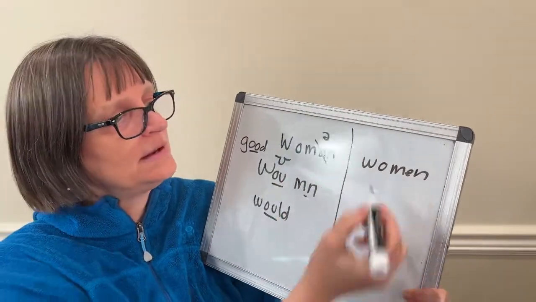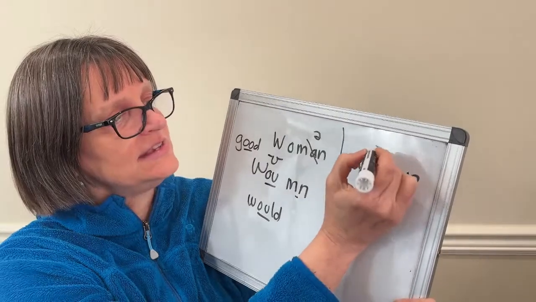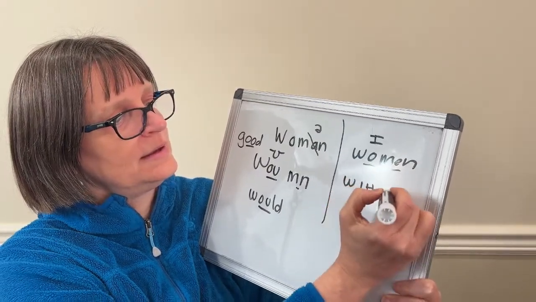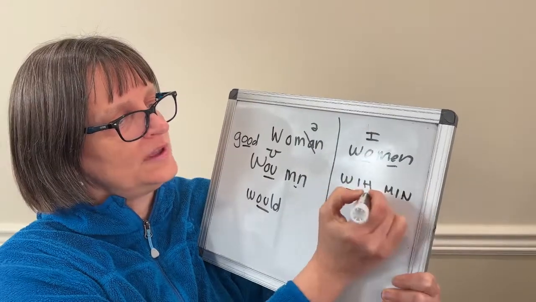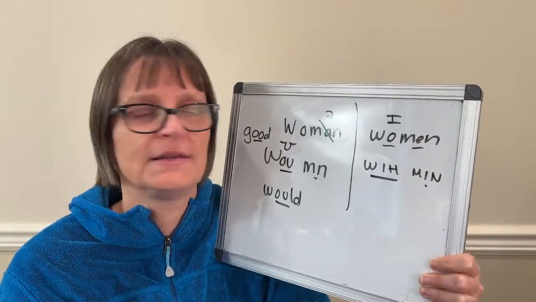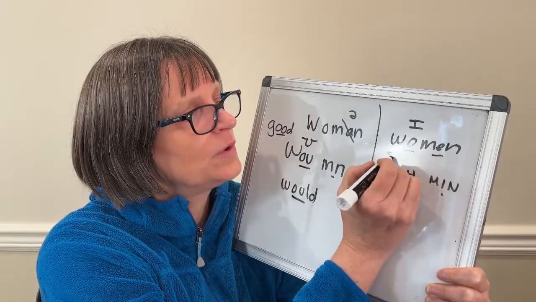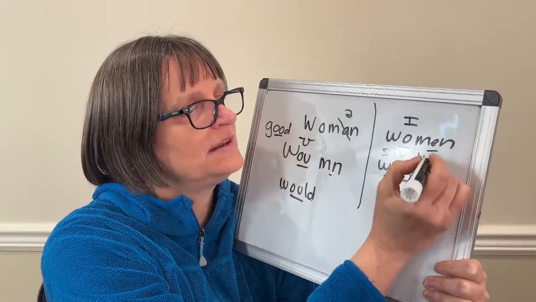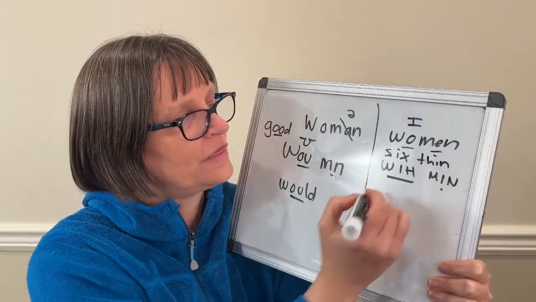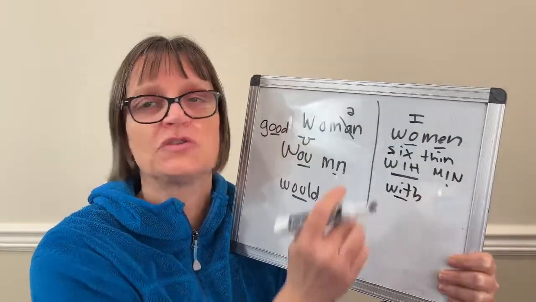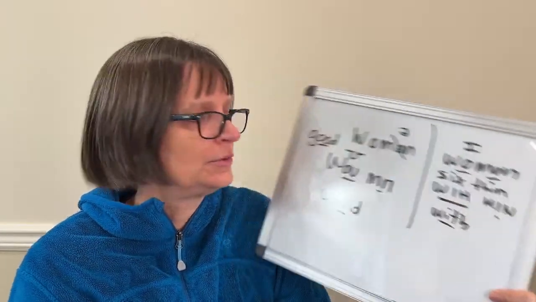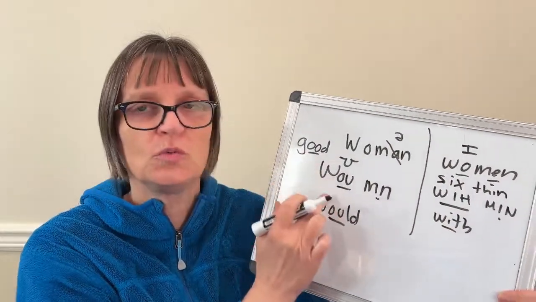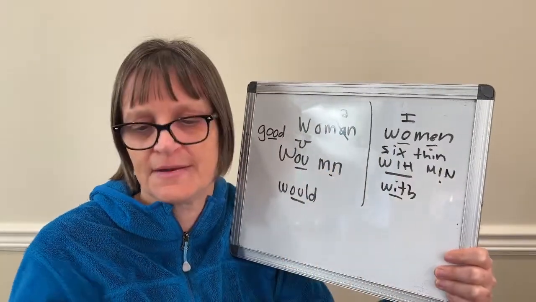Versus women, both of these say the same sound, and it's the I vowel. So thinking of this one as min, with the wi being longer and the min being shorter, women. So use another word that has the same vowel, like six women, thin women, with women. And visualizing it with letter I can be helpful for the plural. So disassociating it from the way it's spelled, woman, good woman, and women, six women would be my suggestion.